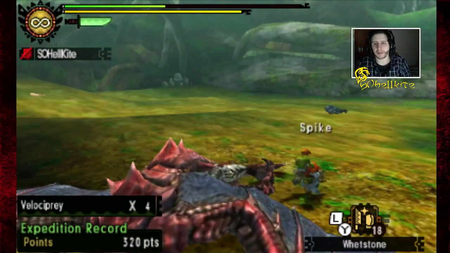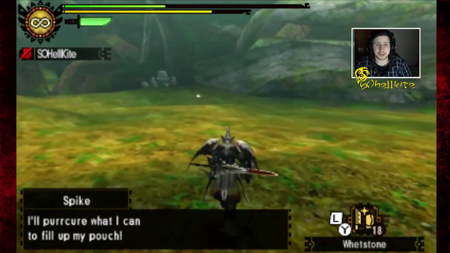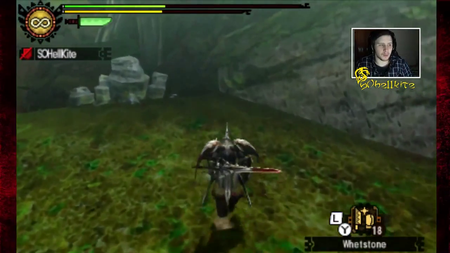I better go over there and grab that shiny. Don't miss out on the shiny now, do we? That's the Yian Kut-Ku, guys. He is awesome. He's so cute. It's probably one of the cutest wyverns you can actually fight.